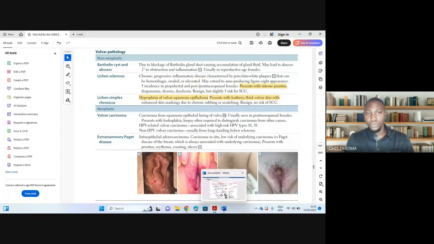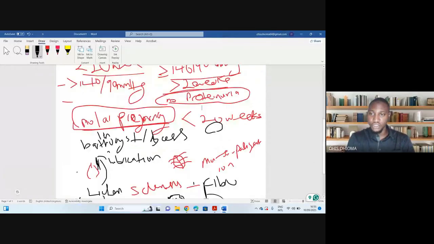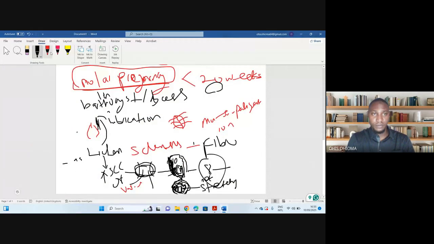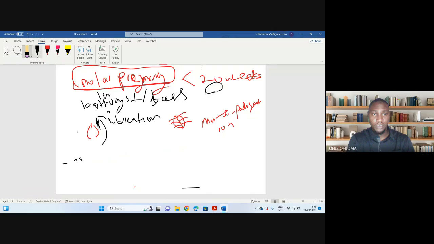And then we're going to go to vulvar carcinoma. We have two etiologies. We classify them according to a virus known as HPV. So we have the HPV cause of vulvar carcinoma, and then we have the non-HPV causes. The non-HPV causes include lichen sclerosus, like I mentioned earlier on.